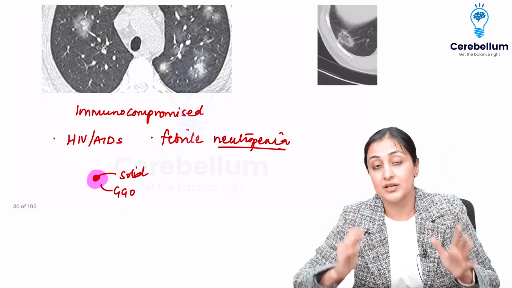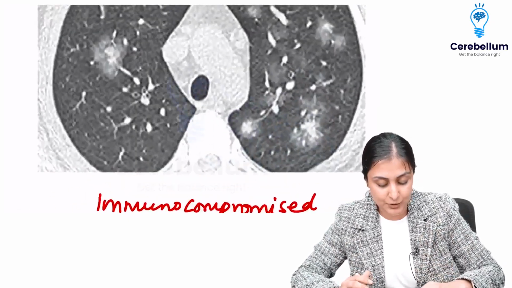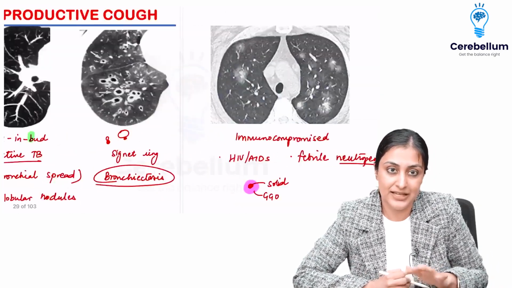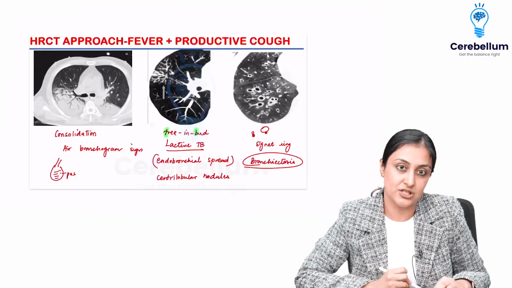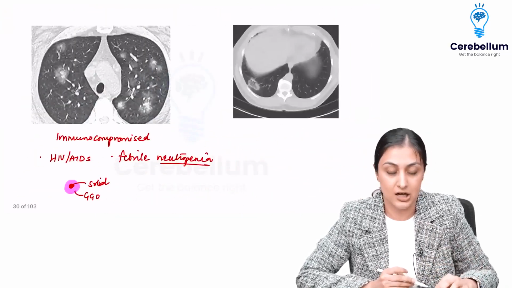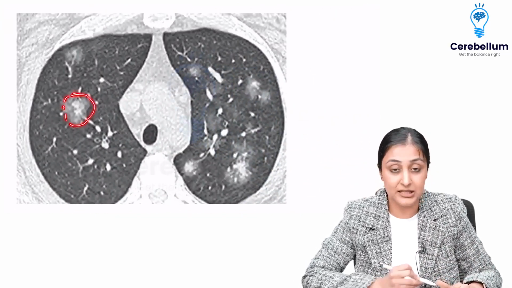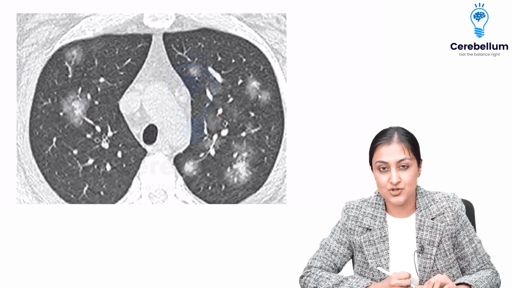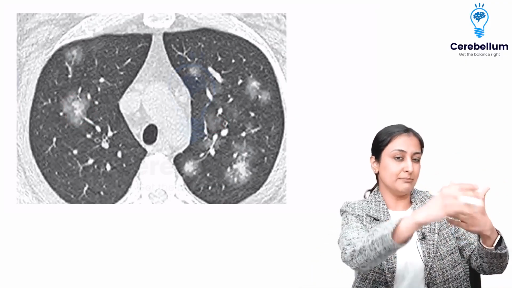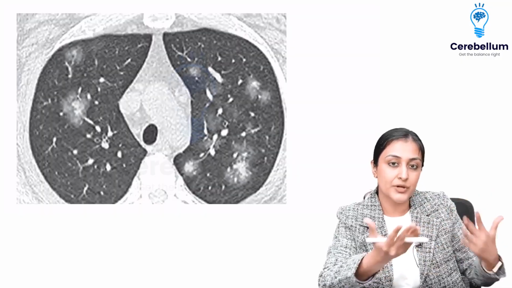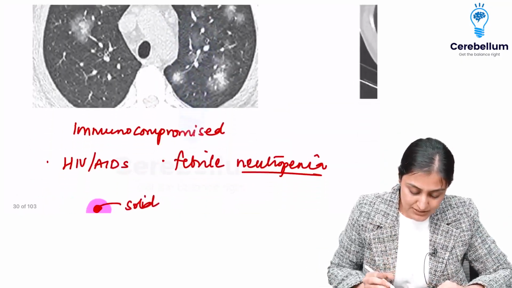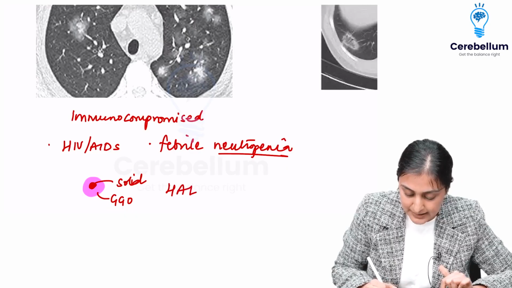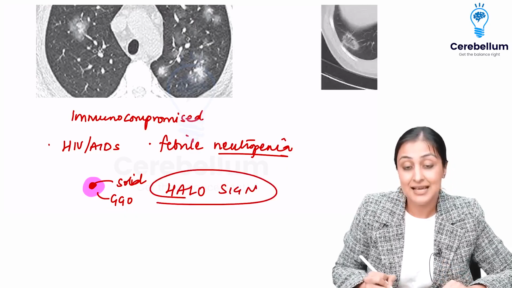What is GGO? Ground glass opacity is when you see an opacity in the lung, but it is not as white as consolidation. Can you appreciate this? This is consolidation, completely white, can't see the underlying lung. But if you can see little underlying lung, that is ground glass opacity. Have you seen these glasses where you can see that somebody's inside, but you can't exactly see what's going on? That's ground glass. So when you see this solid center with peripheral halo of ground glass opacity, this sign is referred to as halo sign.